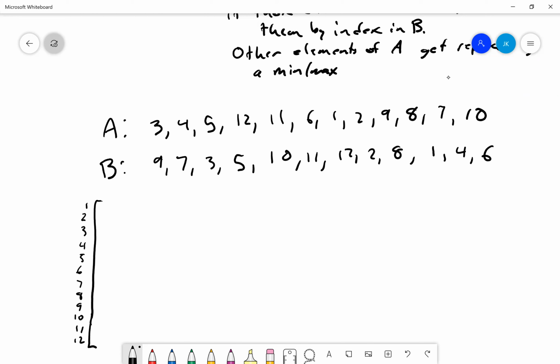And I'm going to just do the index. So the index of 9 is 1. The index of 7 is 2. The index of 3 is 3. The index of 5 is 4. 10 is 5. 11 is 6. 12 is 7. 2 is 8.